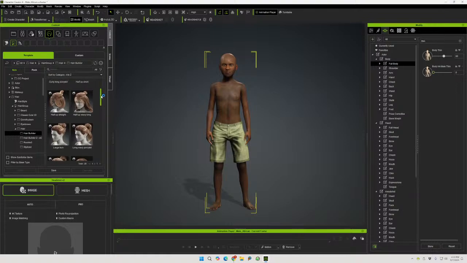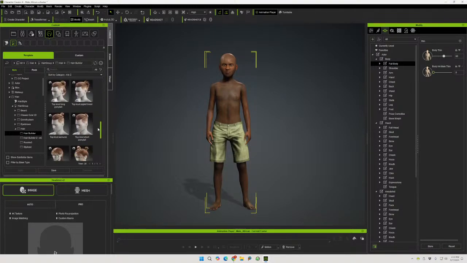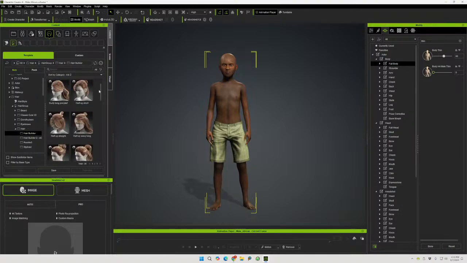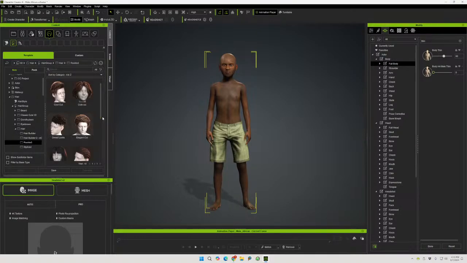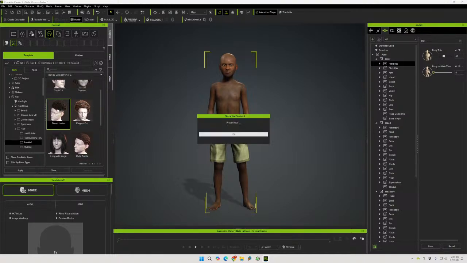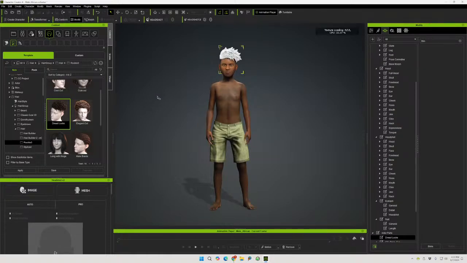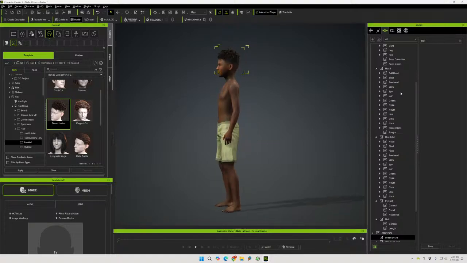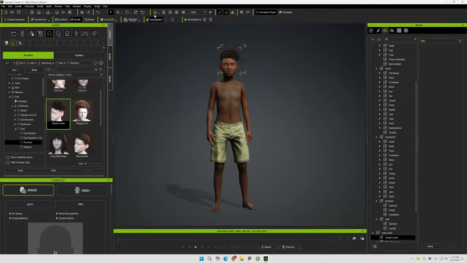The hair builder seems better oriented generally to female styles of hair. Here we go. I like this. Let's see what he looks like with some dreads. Oh, yeah. That looks really sharp.